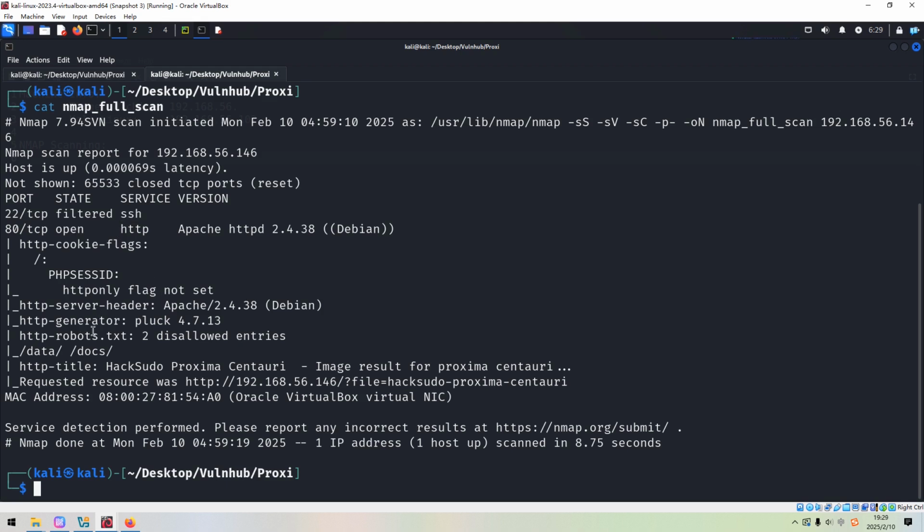We can also tell that this site has a robots file accessible, which contains 2 disallowed entries. Later I need to manually enumerate these 2 entries by the browser. So I think I've already analyzed the results of the Nmap scanning. What shall we do next? Of course, this case is very clear. We need to enter the enumeration stage, both manually and automatically. Let's fire up the browser to do the manual enumeration first.